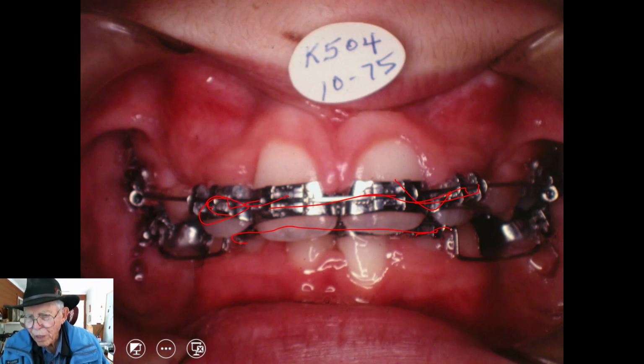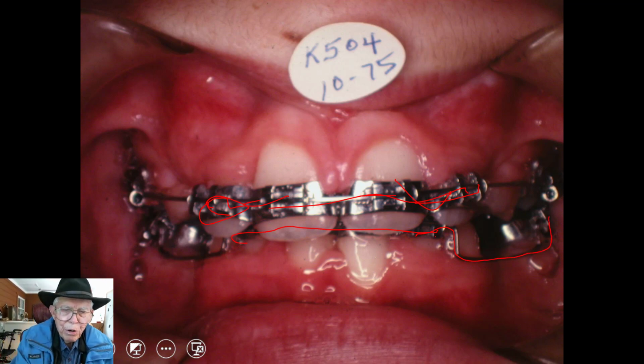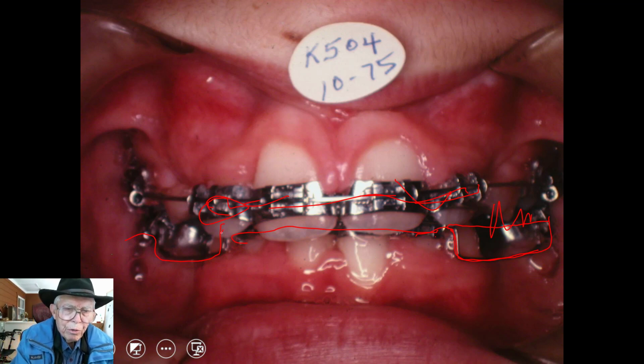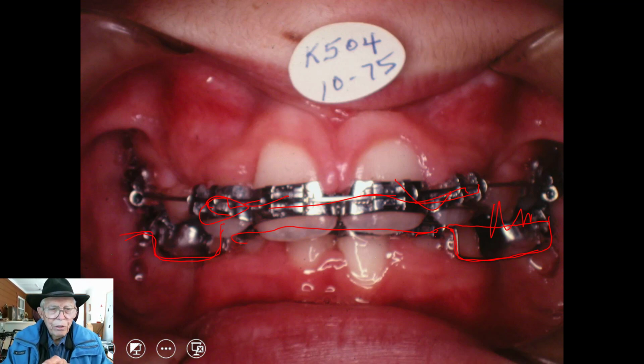Now here we came in with this step down arch, and we've also had our bicuspids removed at this time. Now we get this step down arch just to keep from the occlusion or food hitting it up here. If you go down about the right amount, it's just about 1/8 of an inch or something like that, and you can run the arch wire down like that, come back up. And this arch wire is very useful. It has a lot of uses in it.